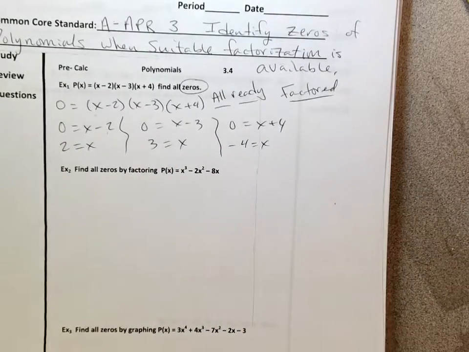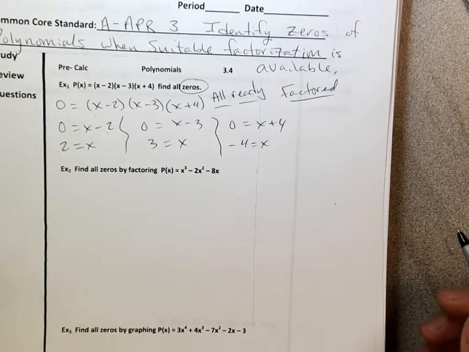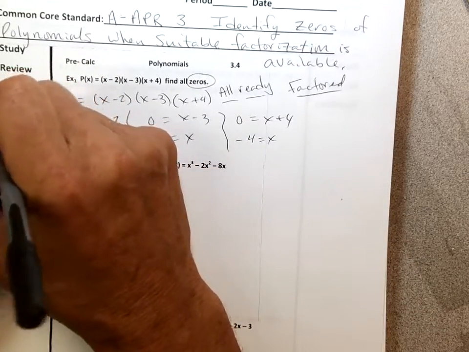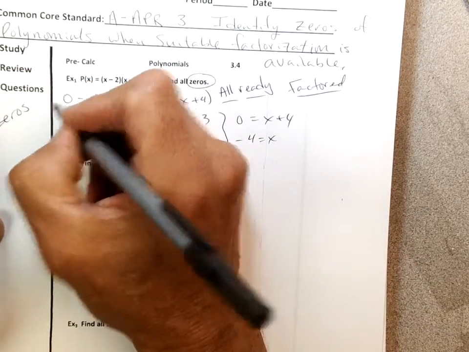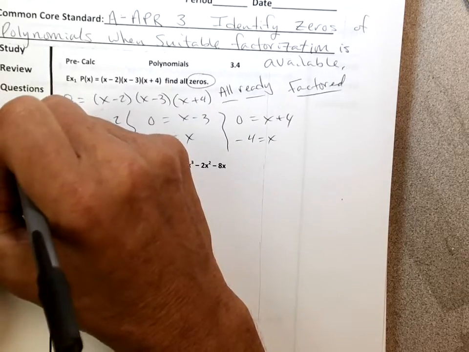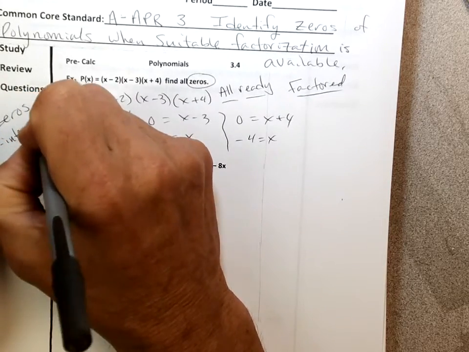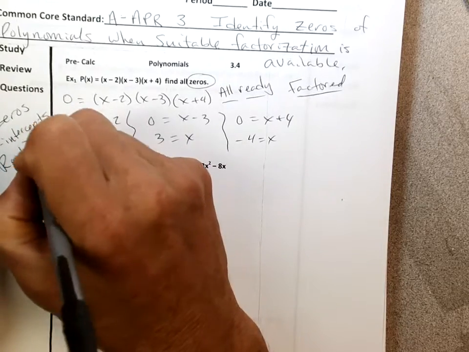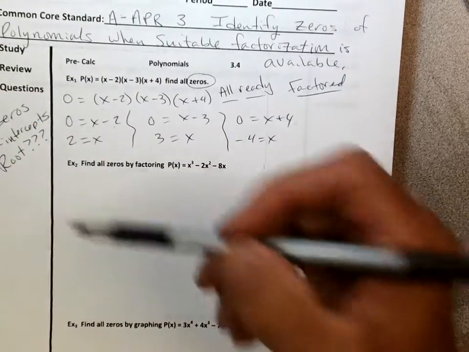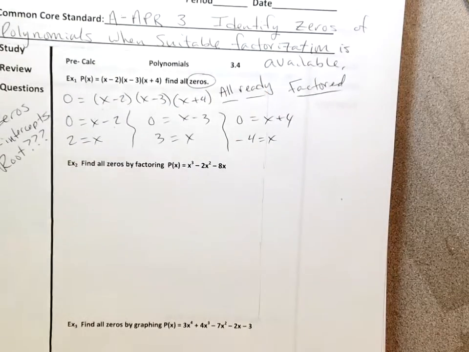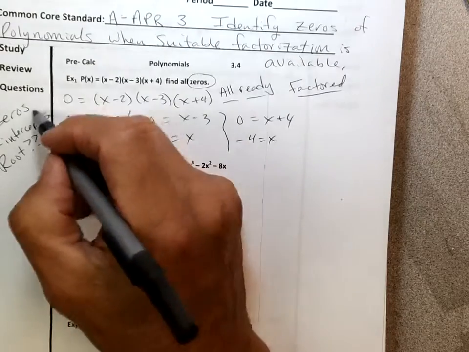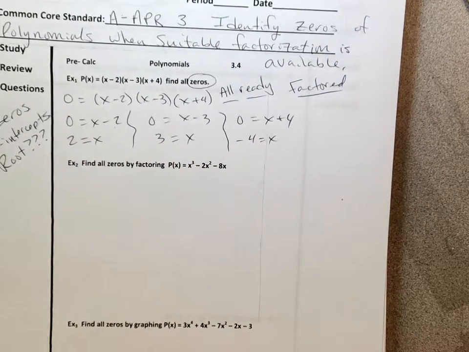So if I graphed these, the zeros are also x-intercepts. In fact, you're going to see three words that are synonymous. We're going to see zeros. We're going to call them x-intercepts. And we're going to call them things called roots. Now roots, I'm going to put a question mark, because roots aren't always going to be x-intercepts. We're going to talk about that another day when we start talking about imaginary numbers. But for right now, put these three words, zeros, x-intercepts, and roots, mean the same thing.